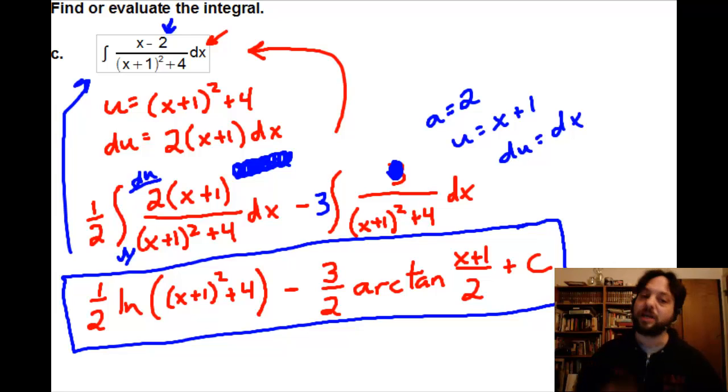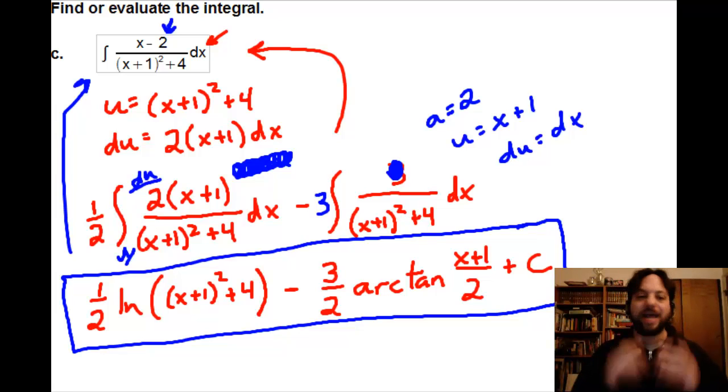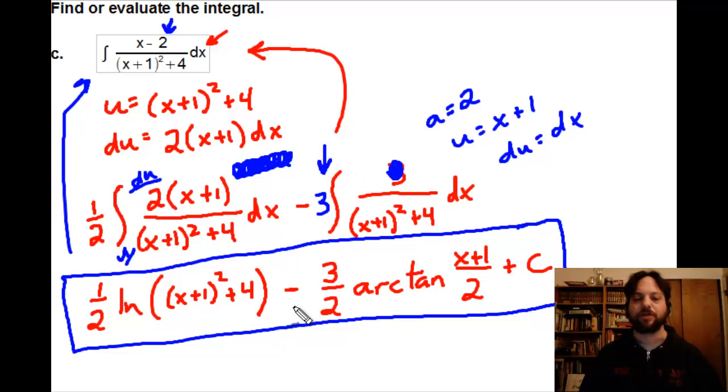Why does it look so ugly? Well, at first, it didn't really fit any of our arc function formulas, and so I had to play around with it a little bit. You see that I did a u du using the denominator as u and forcing du into the numerator. And then whatever was left over, in this case the 3, became my second integral, and then I just did 2 problems for the price of 1. And that's always a good time as well.